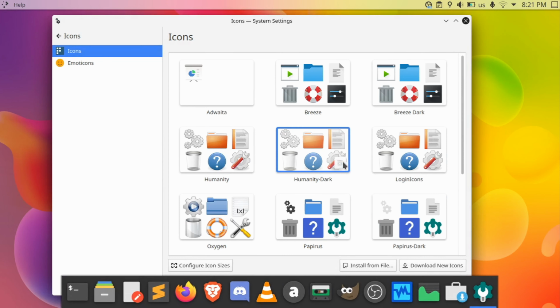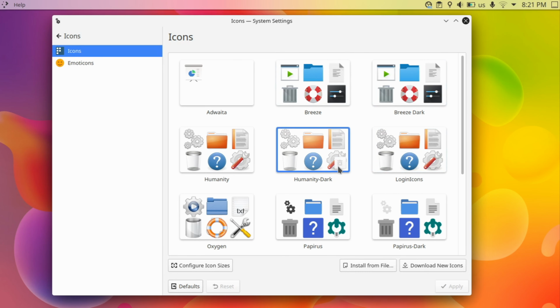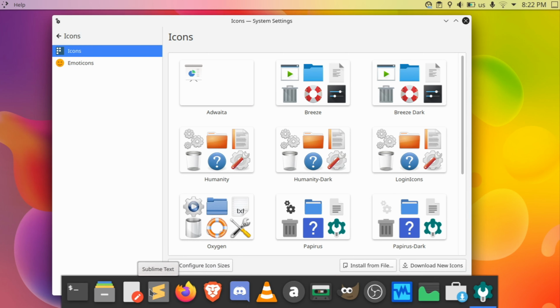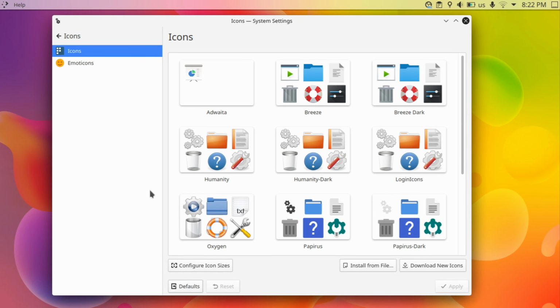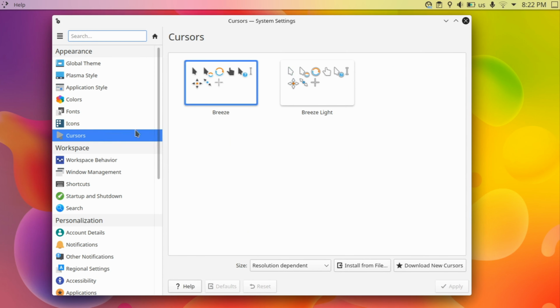I mean, I think the default icon theme is great. Again, if only the applications could be changed maybe a bit more. Maybe just, I don't know, add a bit more flavor to them. It would be great. But again, I do acknowledge the fact that there are most likely restrictions.